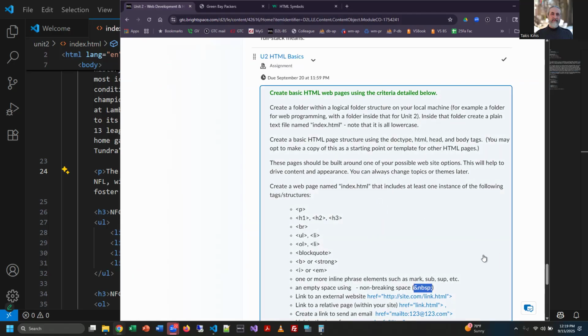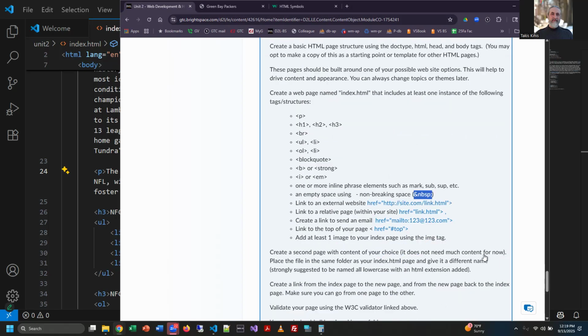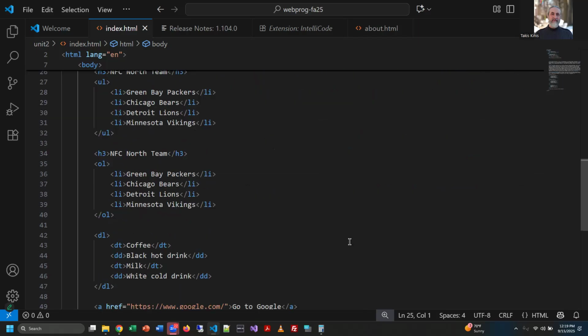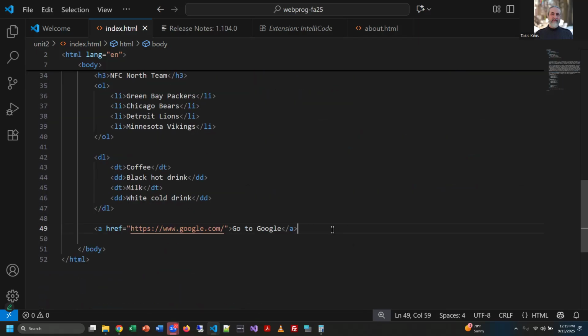Moving on to the next little thing that we're going to work on, and that is to create a link to send an email. So what I'm going to do here is way at the bottom, let's just do that right below the Google link here. I'm going to use an anchor tag again, so that starts with the letter A, and I am going to put in an href to give us a link structure.